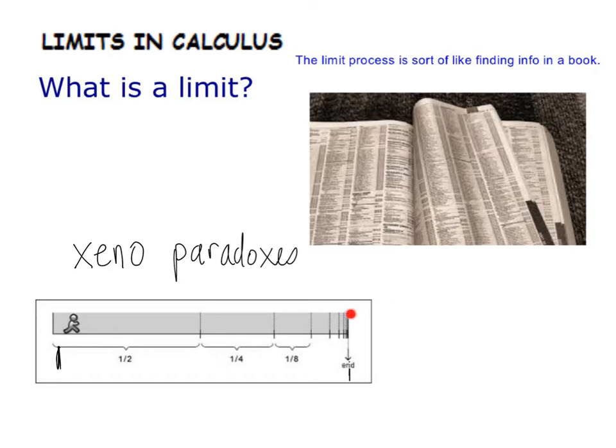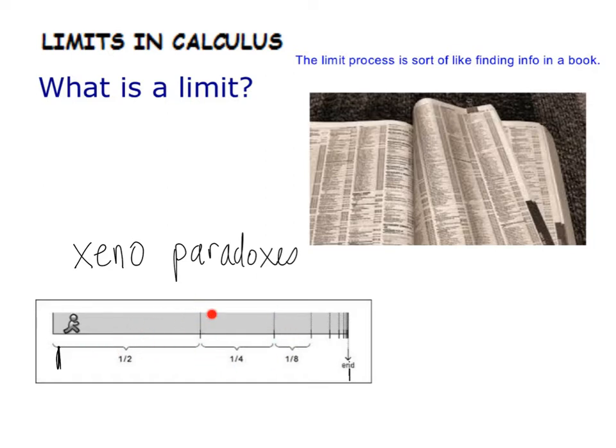The question becomes, do I ever reach the wall? Well, physically, of course I do. My nose is going to hit the wall. There's no way physically for me to indicate that there's a 1/1000th of an inch between my nose and the wall. But mathematically is a different story.